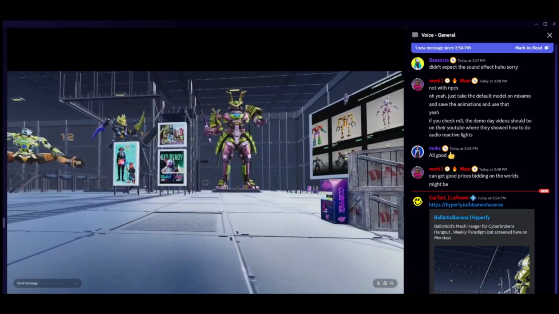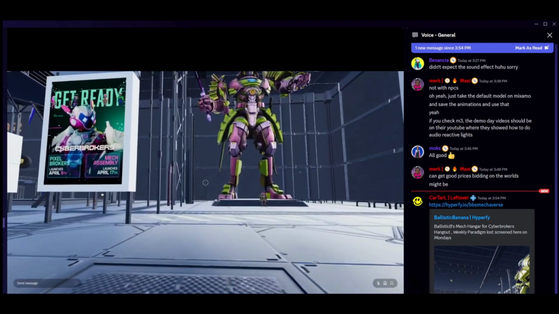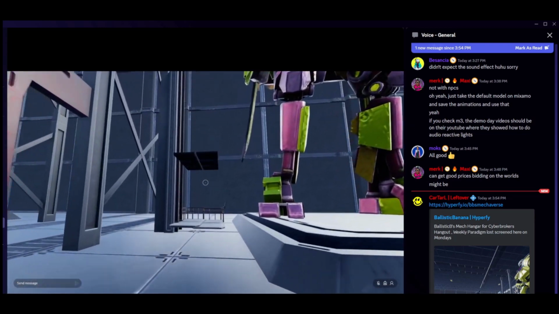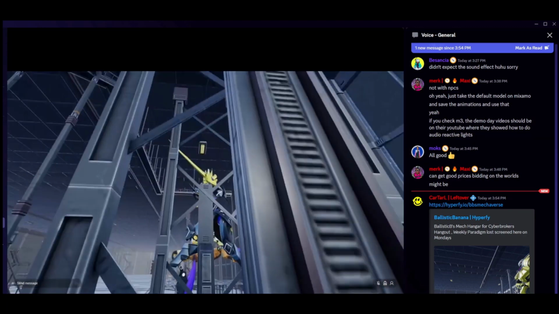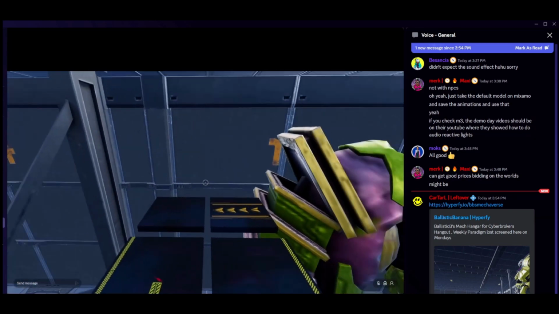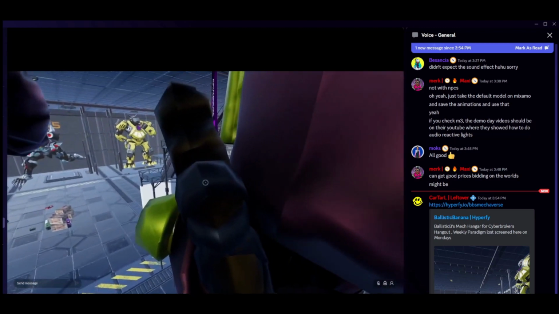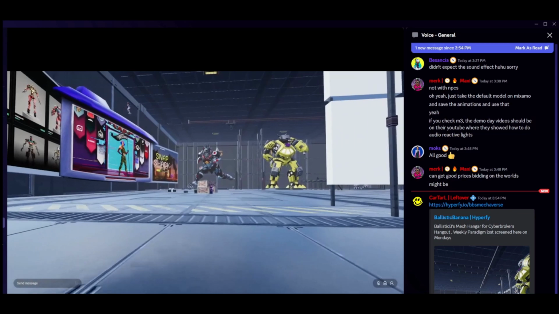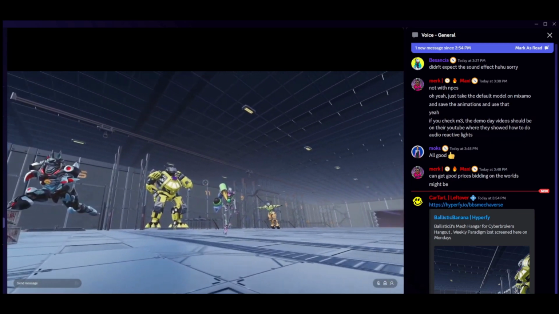Yeah. Oh, here's an example of the platform. Remember I was talking about that platform earlier? So you can see one right here. So if I go and jump on the platform, it literally takes me up. I can jump in the mech. Okay, so just an example of how easy it is.